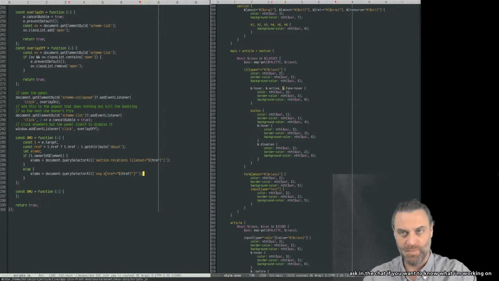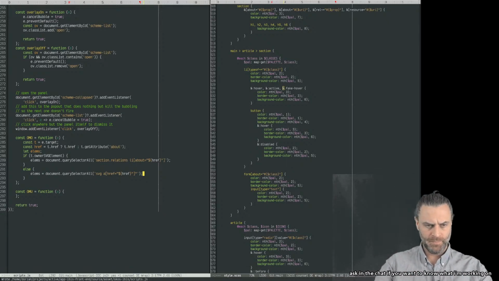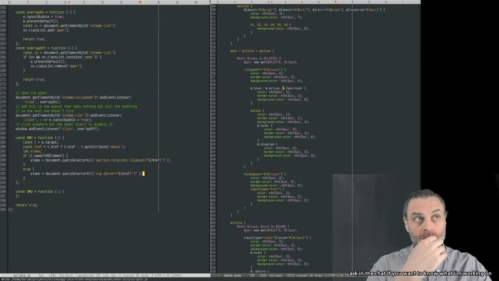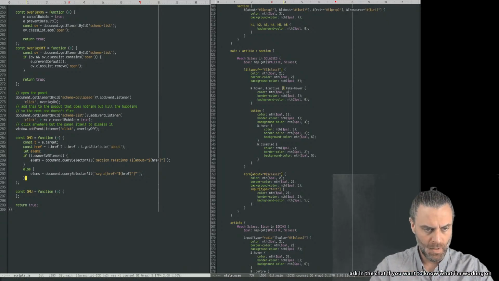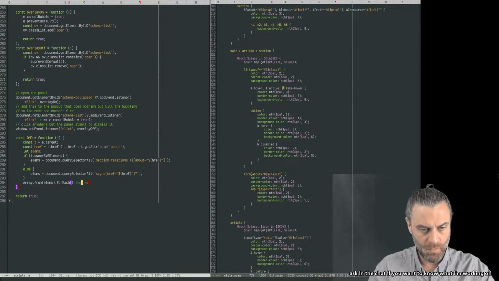I can just bundle this into one thing. Here, I'll just get rid of this. And then we say parade from each. We don't need this. God, JavaScript is so dumb.